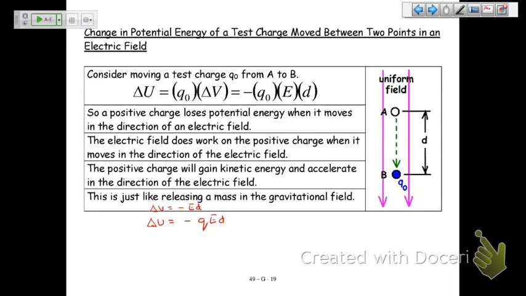Do you need to learn both of them? I'm not sure you do. If you know that relationship, you only need to know one of these equations. To get from delta U to delta V, I divide by Q. So I'm not learning two equations there. I'm not going to learn every equation possible. The book gives you every equation that's possible, which sometimes makes it so much harder. But delta U equals QED is a really important equation.